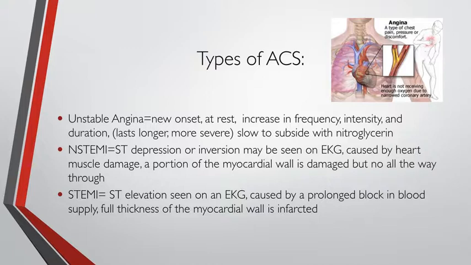So then we get to the non-STEMI. That is an intermittent occlusive thrombus. So a portion of the heart wall is infarcted, but the EKG may not show damage yet, but we will have a positive troponin. So there's damage, but it's not all the way through the heart wall. Then, if it progresses, we get to a STEMI, and that's an occlusive thrombus. It is a full thickness wall infarction, meaning the whole wall is compromised. The EKG is going to show that with that ST elevation, and you're going to have a positive troponin.